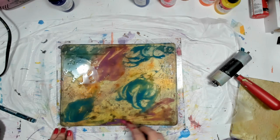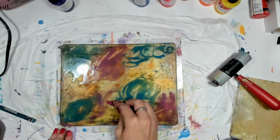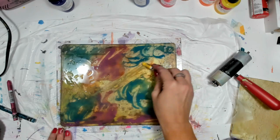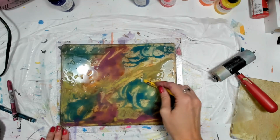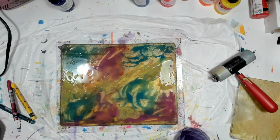You can use whatever you would like, a trash bag, some wax paper, deli paper, whatever happens to work for you. I just happen to have that handy. And you can see I'm just scribbling in those areas. And if you need to, just take that water bottle again and just give it a nice little spritz if you feel like it's not rubbing really well, if it's maybe had time to dry while you were scribbling somewhere else.